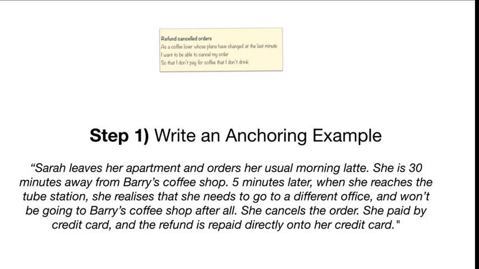Sarah leaves her apartment and orders her usual morning latte. She's 30 minutes away from Barry's coffee shop, but 5 minutes later, when she reaches the tube station, she realizes that she needs to go to a different office and won't be going to Barry's coffee shop after all. So she cancels her order. She paid by credit card and the refund is repaid directly onto her card.